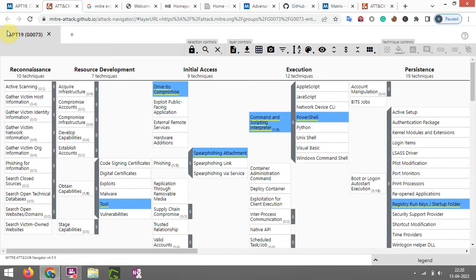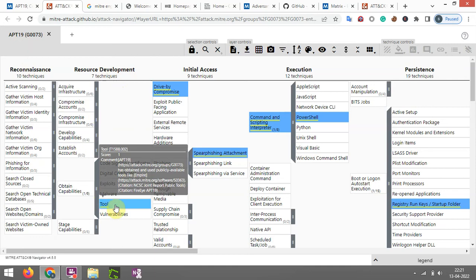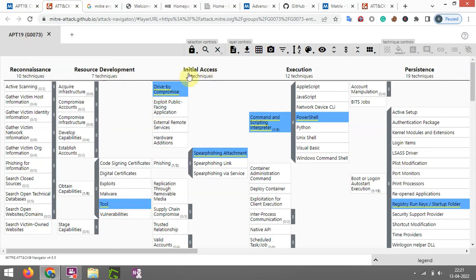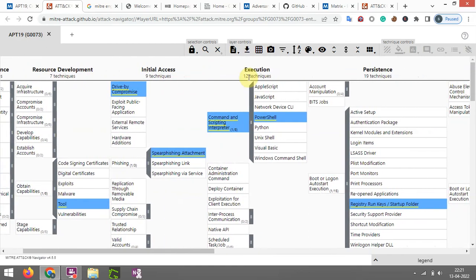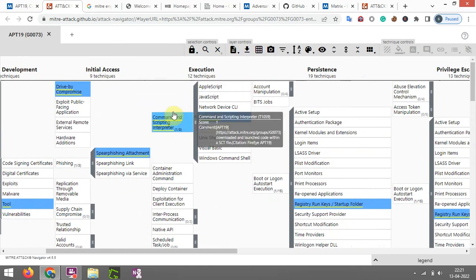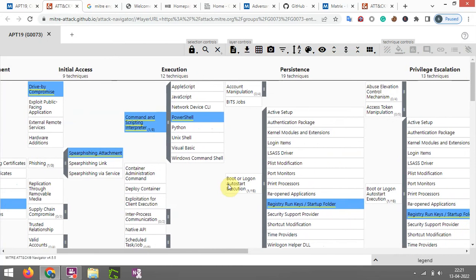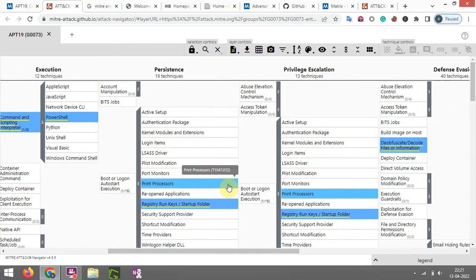Okay, we have opened ATT&CK Navigator in order to analyze the behavior, how the attack impacted, how this particular APT operates. It starts from resource development, like the tool development they generally use, the initial access, how it is done, and from there the execution. Then whatever has been marked in a particular color shows the behavior of this particular APT19, how exactly they conduct their attack.